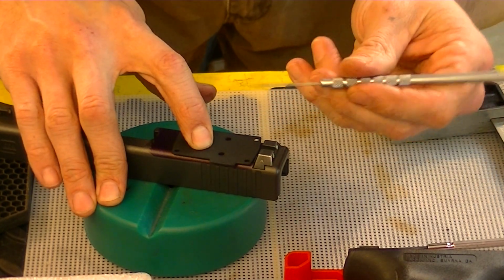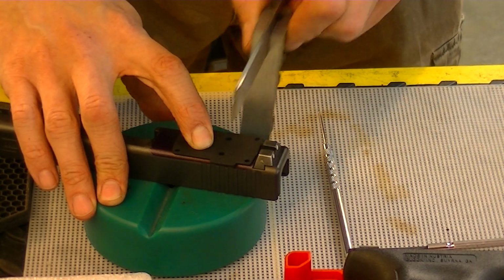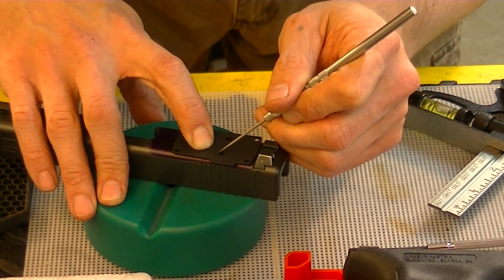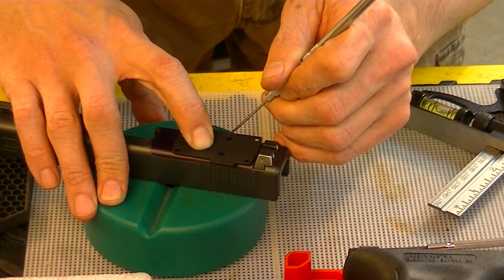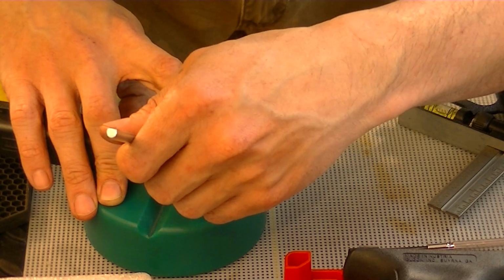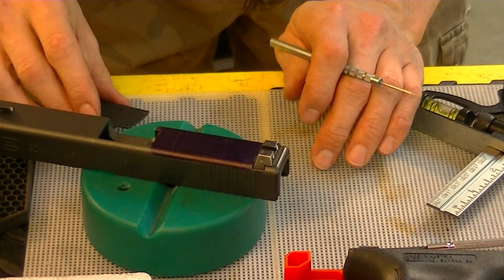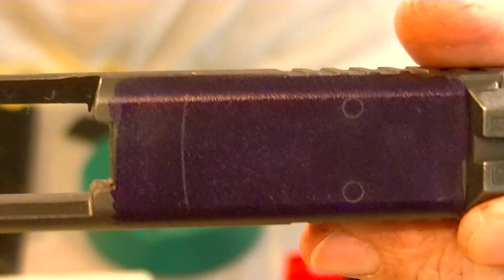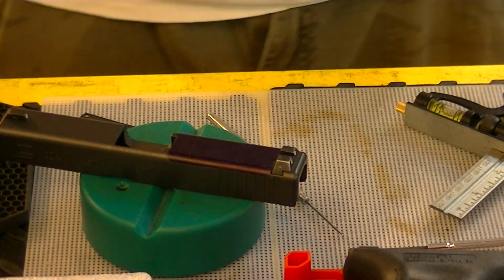All right. Before I do that, yeah, we're still good. Now we'll take a sharp scribe and we're going to scribe, retracing it, basically, is what we're doing. Now I've got my lines to go off of.